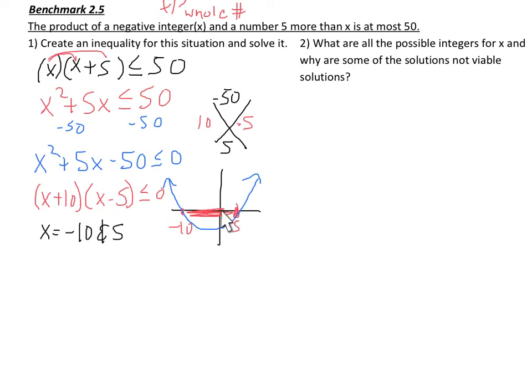How do we write that as an answer, though? Here's how you write it. We write it as from negative 10 less than or equal to x less than or equal to 5. So that's saying right there, that is an ugly looking less than or equal to. And that's not an S, it's a 5. My beautiful handwriting. So we're saying from negative 10 to 5 are my answers, x's value anywhere between there. And do you see why I have or equal to? Because aren't the edges included according to the problem?